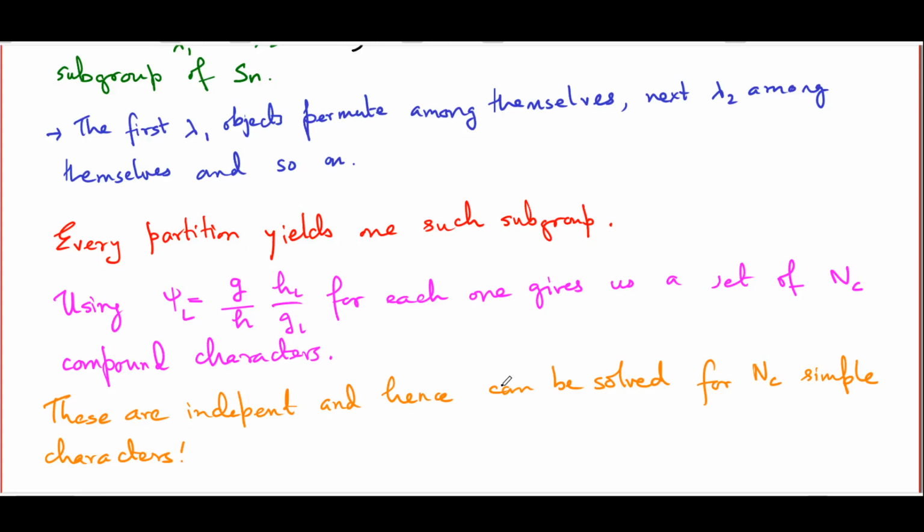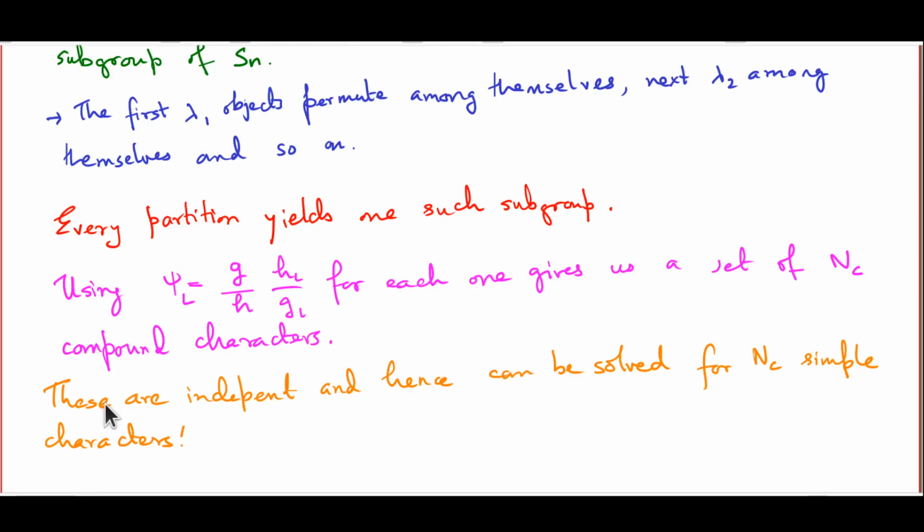However, in this one we are going to actually use it to figure out the character table for S6, and while working it out you will see that you can figure out all the simple characters of S6 from the compound characters that you work out this way. Why S6, you ask? That's simply because we have already worked out all the character tables up to S5 using the previous method. So, with this new method, we are going to try the next one.